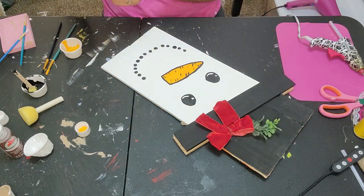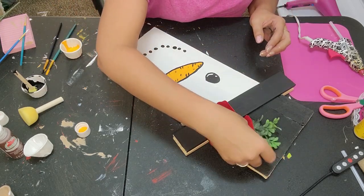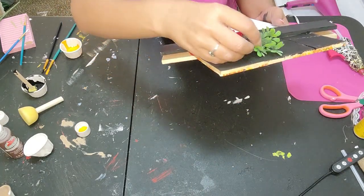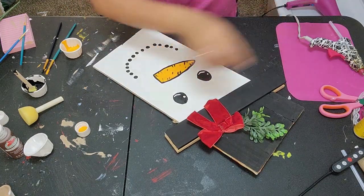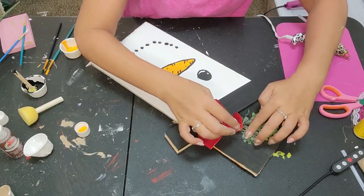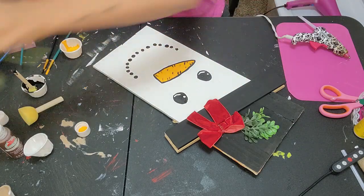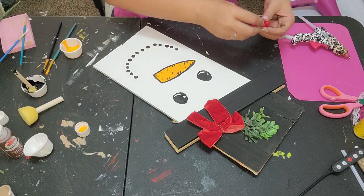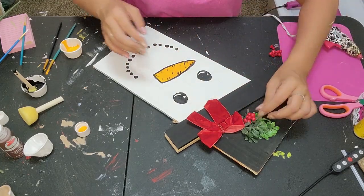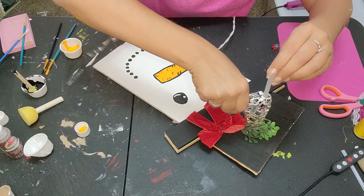I think I'm gonna add one more piece. Come over here. Sorry, you just need to pick it up here. And I don't want it on both sides. I think we're just gonna go right about there with it. So some hot glue. And down we go with that. And then I'm just gonna take some berries. Cut some of these off, I just pull them off. And we are just gonna add just a little bit on here. Add some hot glue and add your berries. And a little bit on this side here.